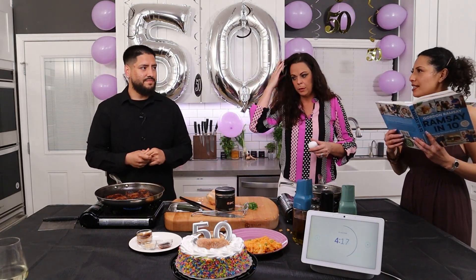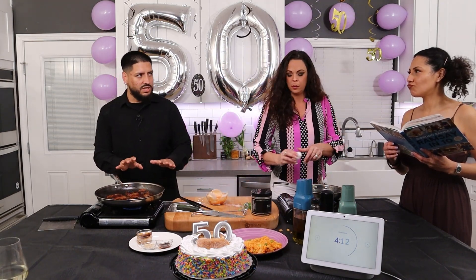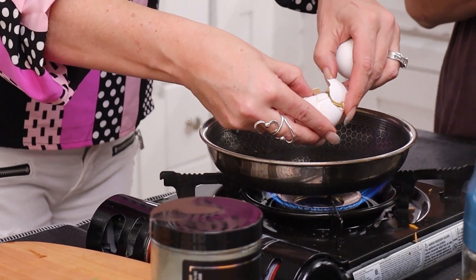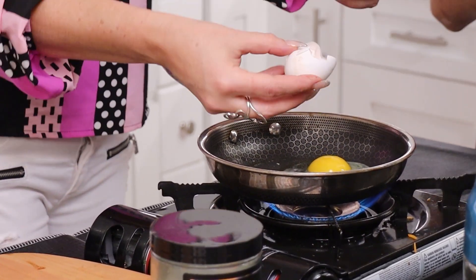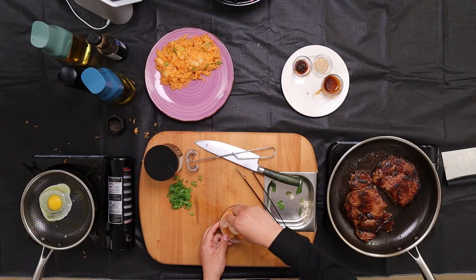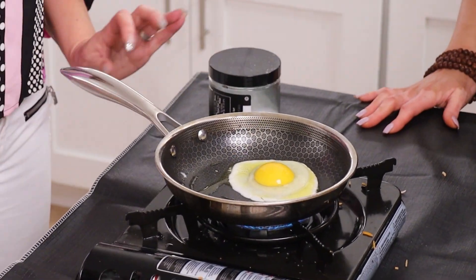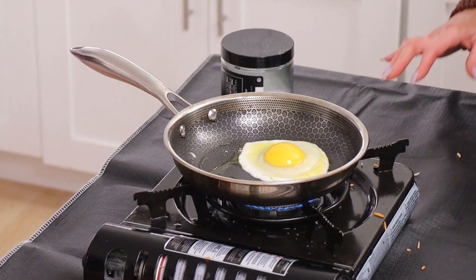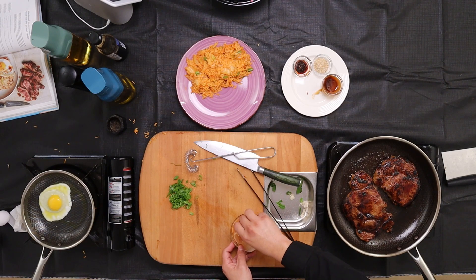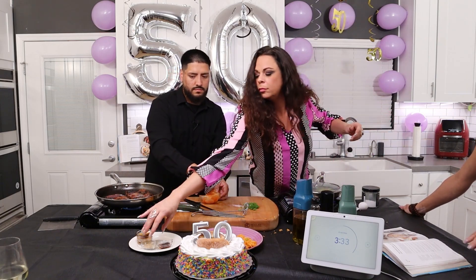I'm going to finish this dish off. What temperature is that steak right now, Chef? Can you check? I would think it's at a good 110 at the moment. It needs some time — we're waiting on 115. So fry your eggs for like two minutes. Then you guys did the kimchi with the radishes. Divide the hot rice between two bowls. That's it — all you have to do is plate. How much time do we have? Three minutes, 50 seconds. I'm going to take my time on these eggs then. You're going to add sesame seeds to your rice, by the way. It says put a fried egg on top and sprinkle with sesame seeds, followed by salt and pepper. Finely slice steaks across the grain and place alongside the rice.